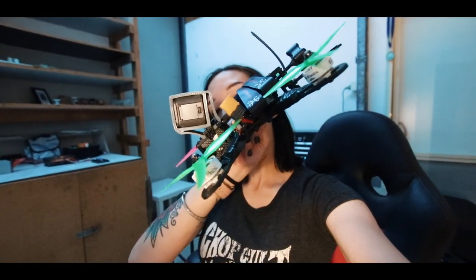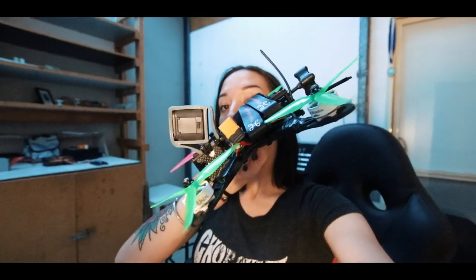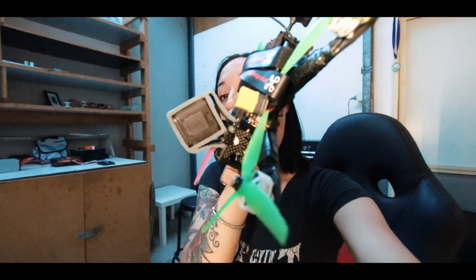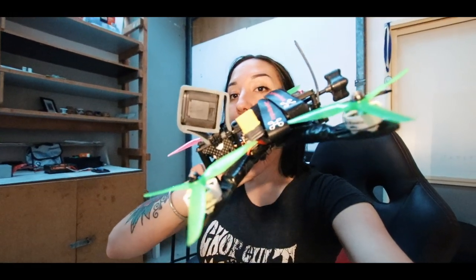Basically, when my FPV camera is flat, so that's the angle when it's flat, you can still see the angle on my GoPro. It's still not what it should look like, it's like this. So it all looks messed up, basically.